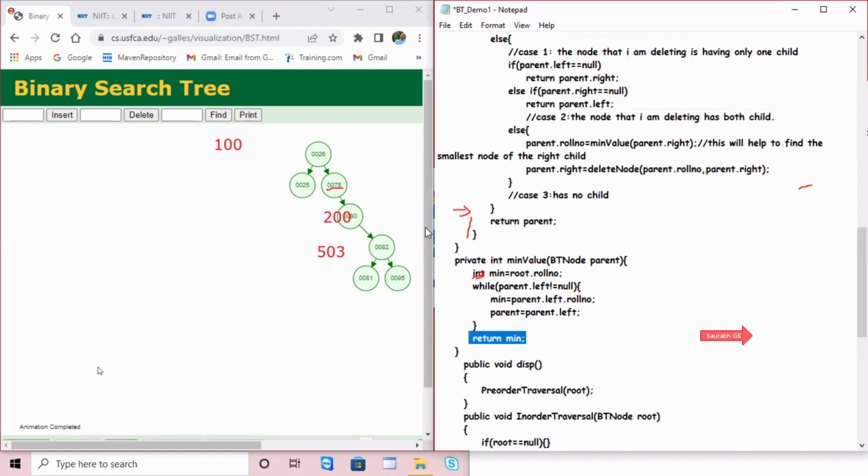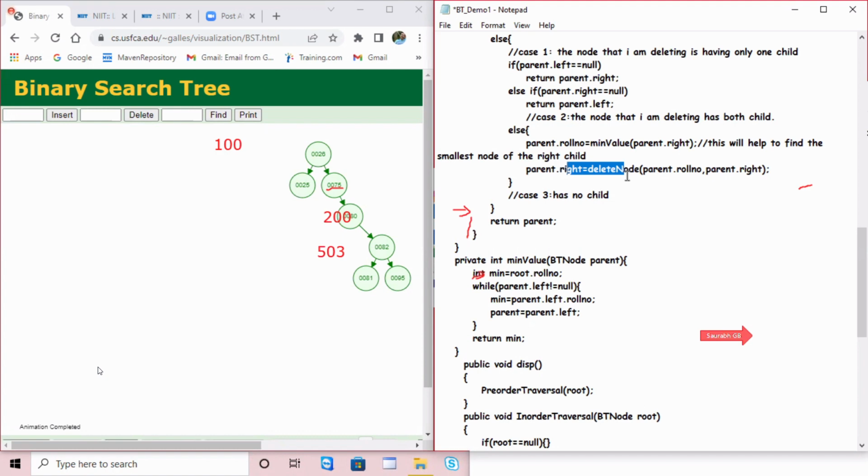Once again, the returned value mean will be taken by parent dot roll number, and it is sending it to its right address. So automatically 81 will get the address of 95. And in this way, the total process will run. So either I have a single value or multiple values, I will just check this thing.